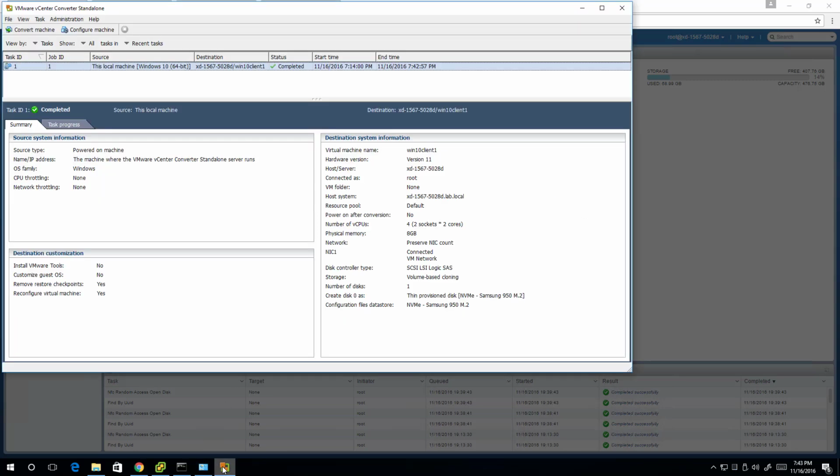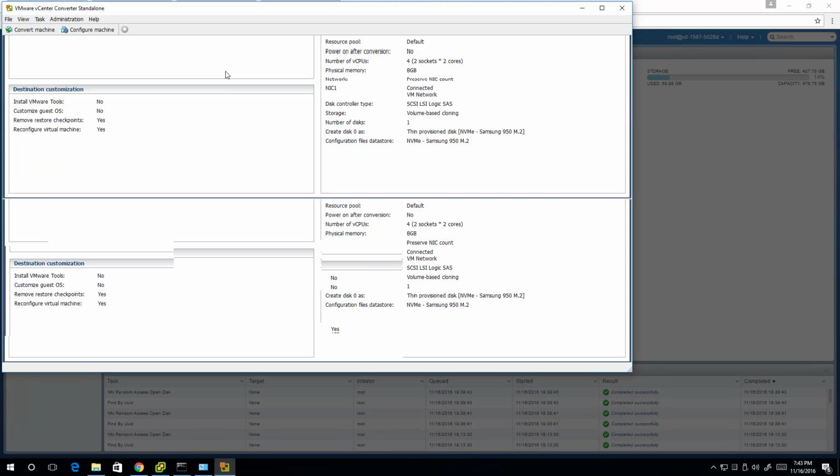All right, let's see what the converter's saying now. It finished off camera there, but it did finish. Took a little while, but that's a fair amount of data to move from a sluggish old machine. So cloning's done. I can really just close that UI. I can actually go to the jobs view.